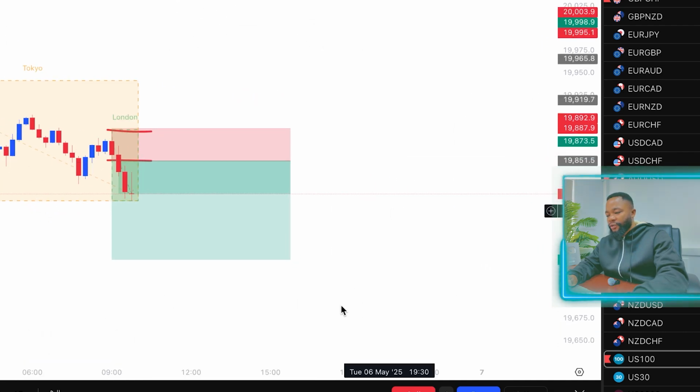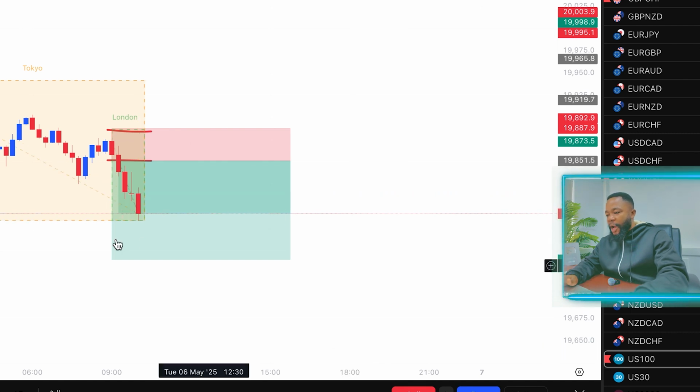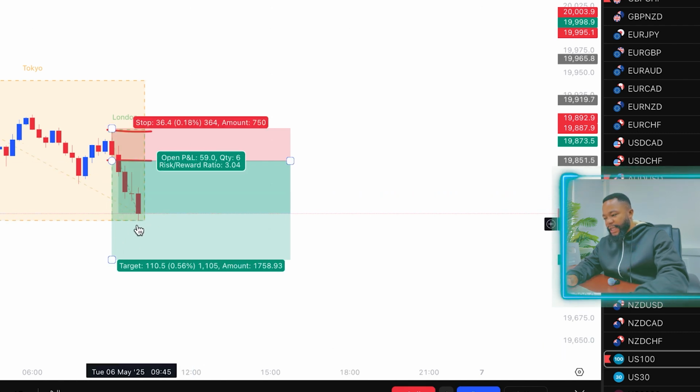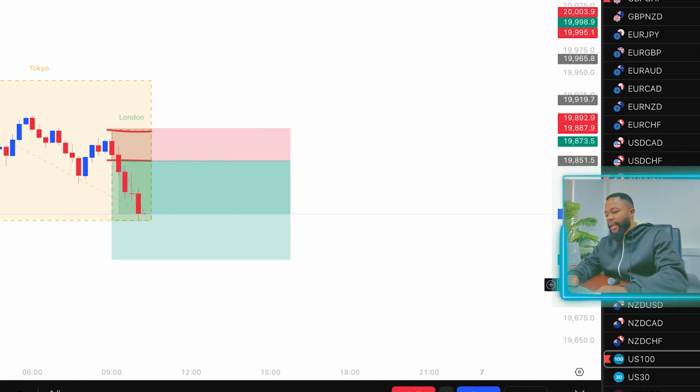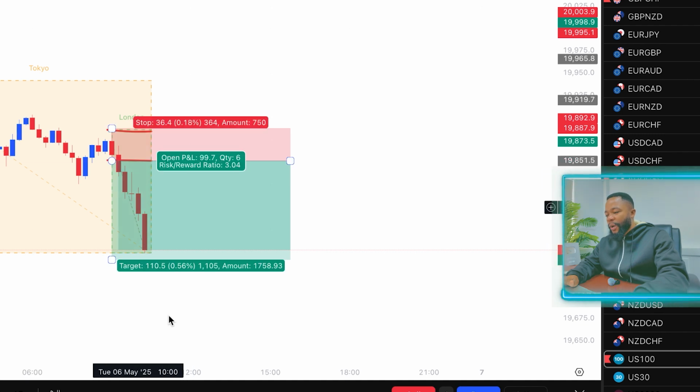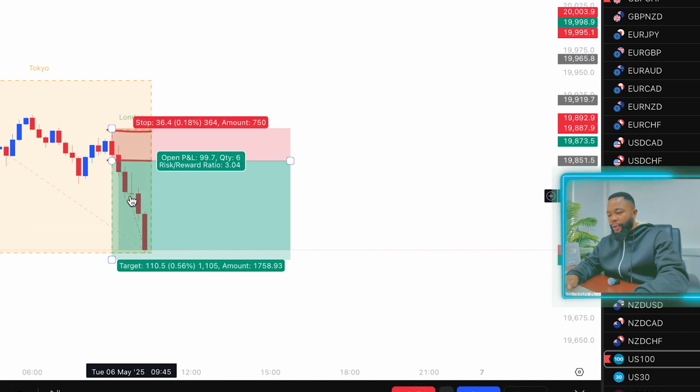So let's continue to see what would have happened after that. Okay, we are down by almost 2% around here. So we are still at break even. Our trailing stop is still standing at break even. So that's it. Good. We are almost hitting a risk to reward of 1:3. So our trailing stop is standing now on plus 1%. Meaning even if this market has to go against us, we'll end up with plus 1%.